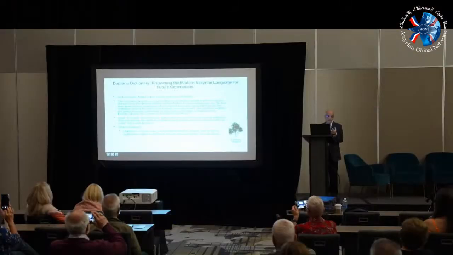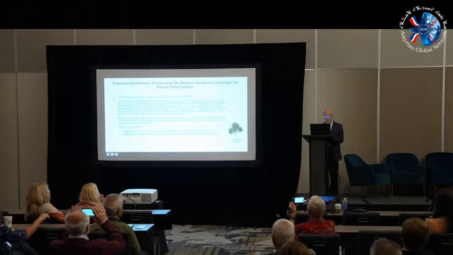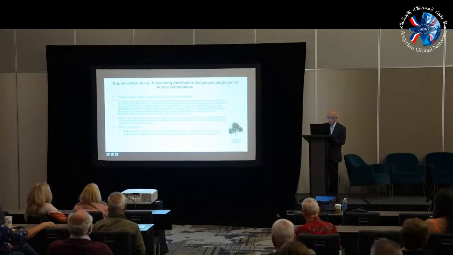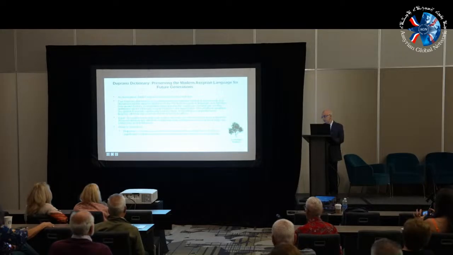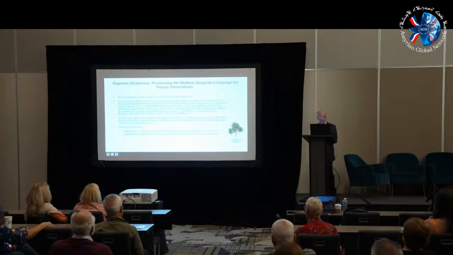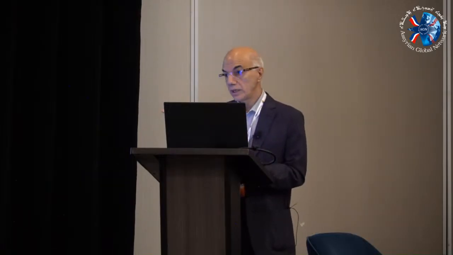The first project I want to jump into is the Duprano Dictionary. It's an online dictionary, Assyrian-English or English-Assyrian or any other language, because there's really no limit to how you search for it. It is multilingual. Duprano, by the way, is also a code name. It is an Akkadian word for a juniper tree. This picture says California juniper, because I knew I was coming to California. They have different kinds of juniper trees. But anyway, juniper is Duprano in Akkadian. Akkadian gave it to the Syriac language, which is Aramaic. That means the Aramaic language borrowed from Akkadian. In Syriac it is called Daprana. So that's the name of the project.